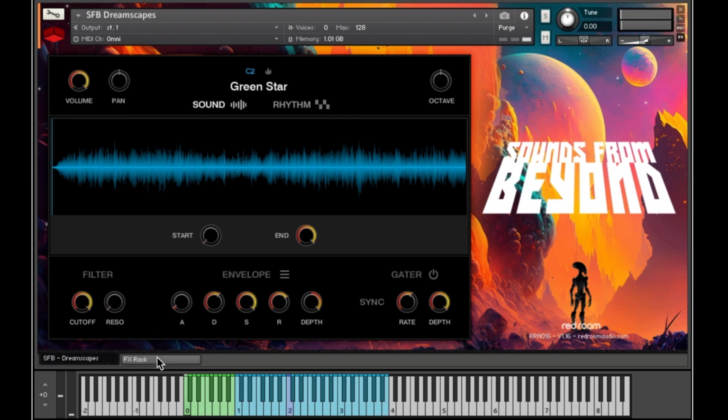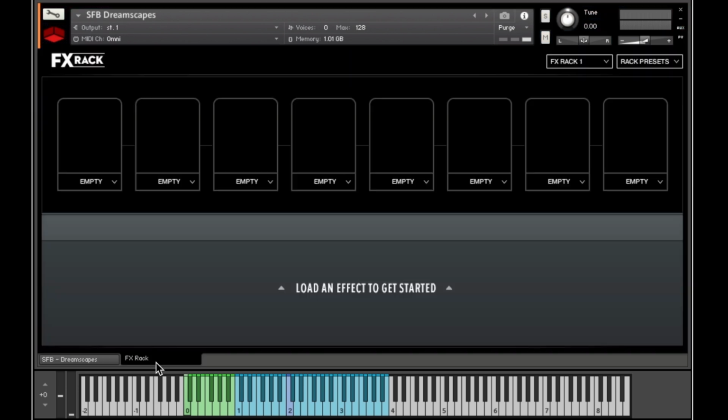We're going to jump over to the effects rack just to let you know that it is here. I'm not going to dive too much into the effects rack other than to say you have some presets you can load up. You can add nearly 30 studio quality effects. You can chain them together. You can have separate racks. Each module will have adjustable parameters and randomization buttons that you can choose.